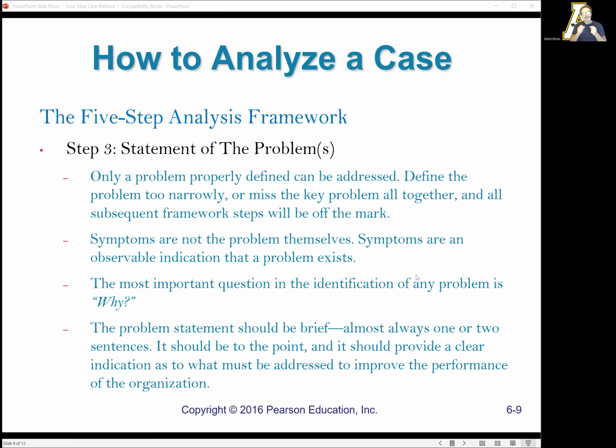Now, let me also say that it may not necessarily be more than one problem. You might find that there are major issues causing back and forth difficulties, and realize that if you solve one problem, ultimately there may be another one out there that you may have to consider. So put together your SWOT analysis, look at the information, and then try to understand where the issues might occur.